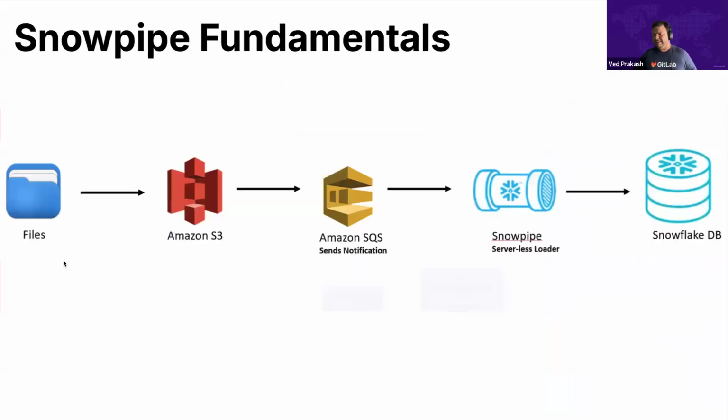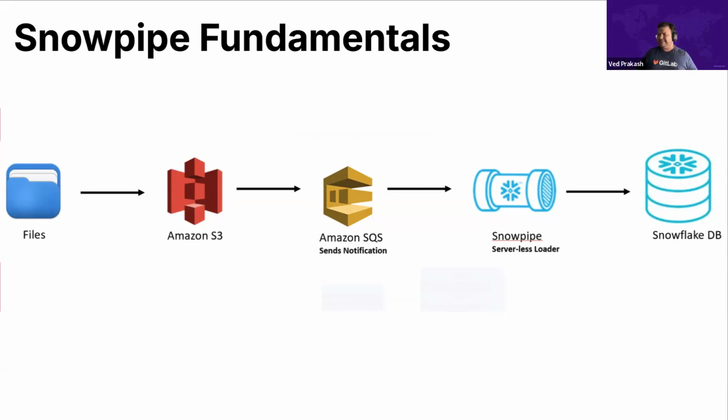And we move to Snowpipe. That's the one thing we came to talk about and learn in this tutorial. So what is Snowpipe? Snowpipe is a powerful feature in Snowflake that enables continuous, automatic loading of data into Snowflake tables. It provides a real-time, serverless data ingestion service that automatically loads data from external stages like S3, Azure Blob Storage, or GCS into Snowflake tables as soon as the data becomes available in that object storage.